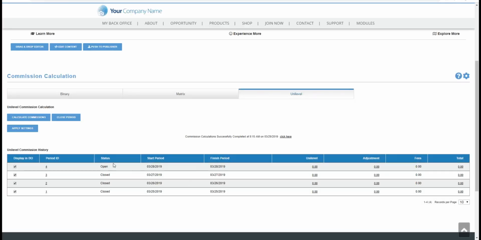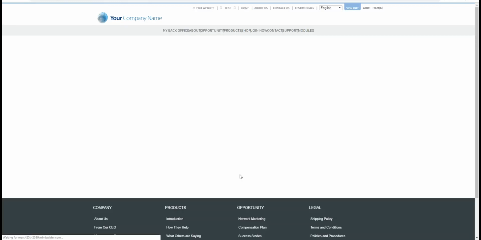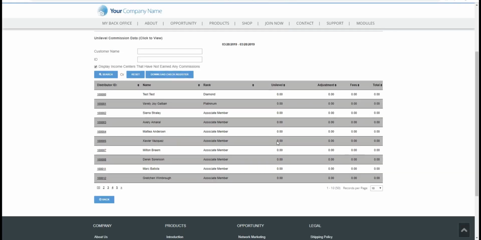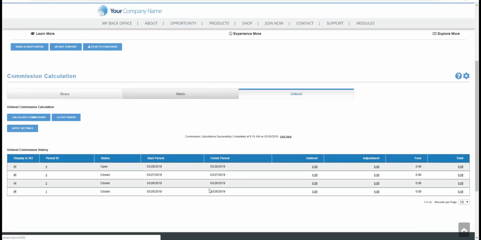So I'm calculating commissions to open my next period. So here's my next period. This is the one I'd like to fund. The first step would always be to calculate commissions. Click on the period ID. This isn't going to have any information in here for me because it's a test system. But you basically want to just go through and make sure all of the ranks are correct, all of the commissions are correct, any kind of bonuses, all of your commissions have been checked. Once you're sure that they're accurate, that you're not going to have to go in and make any changes, then you can fund. So again, before you can fund, you have to make sure the period is closed.